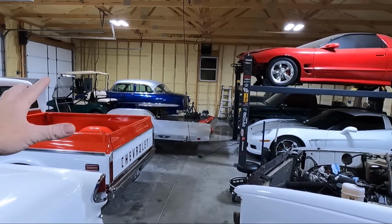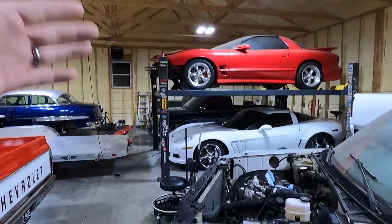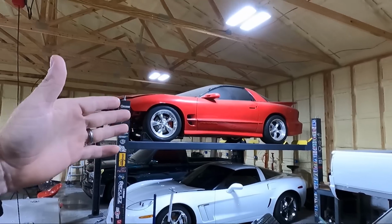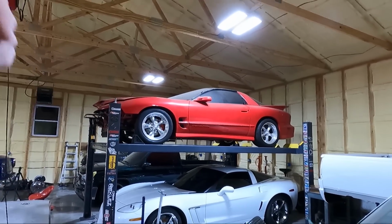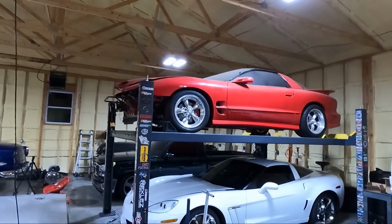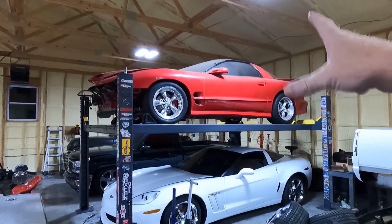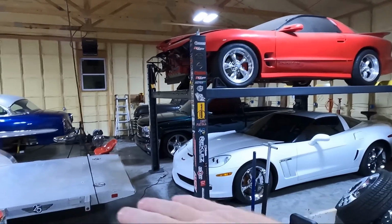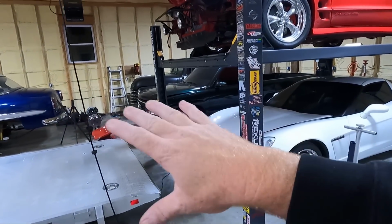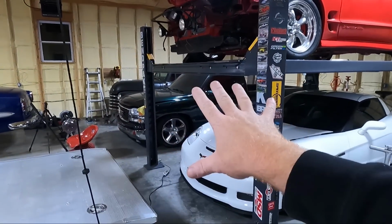It's about 50-50 out here, right? So Kohen's car runs. The Trans Am does not run, guys, of course. I am still waiting on a transmission from FLT Transmissions out of Illinois. That is where we are at on that guy. That will start to come together more once we get that transmission. That's really kind of what I'm waiting on. The green truck runs. There's some more stuff that I want to do to it down the road, but right now it's kind of on the back burner, but it does run and drive.